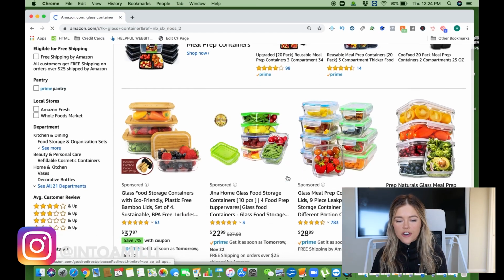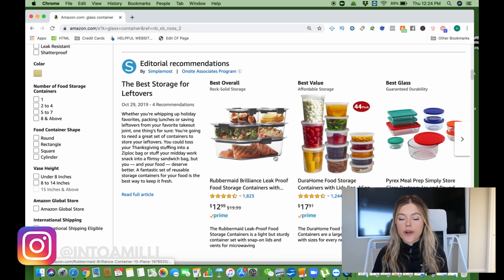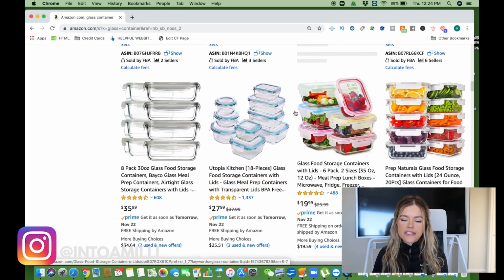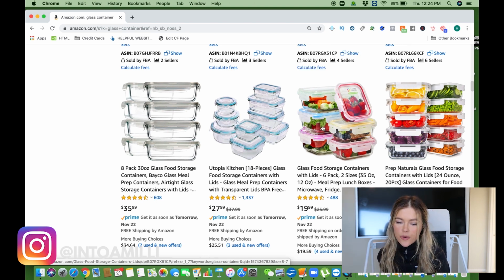As you can see here, basically everyone looks exactly the same in this industry. It's pretty much just glass Tupperware. But the thing that differentiates some of them, as you can clearly see, is that they actually put the effort in to make this colorful and to put the product inside the container. Obviously the fruits don't come with the container, and it's also against Amazon's terms of service to do that, but Amazon probably will not flag you for this, and if they do, they'll just let you re-upload the photos, so it's not a big deal. But basically, this is what you want to do, okay?